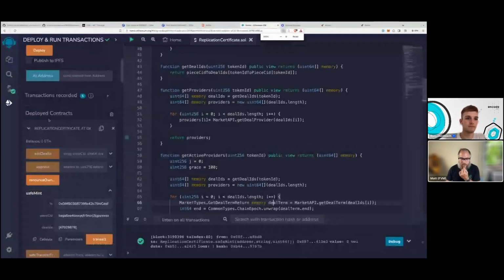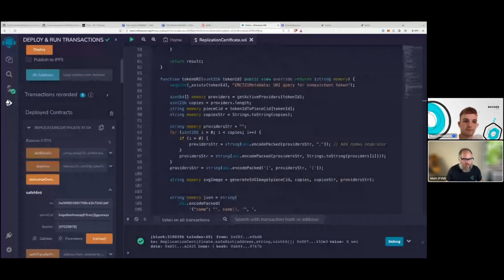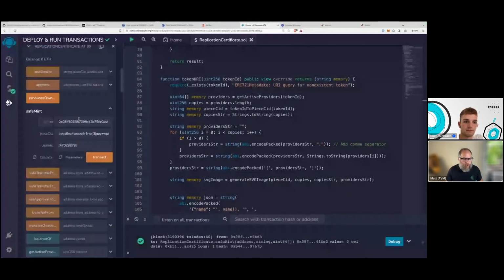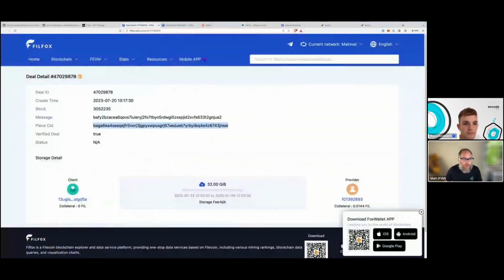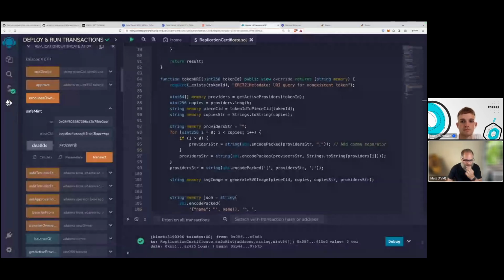Okay, so we have the same contract here that I just showed. And we can see here this safeMint function. I've said who I want it to go to. I've given it a piece CID. I think that's the one that ends NSEI, which I think is the one from this deal here. Yep, NSEI. So this is the data from NFT storage, right? And I've given it a deal ID. So I just gave it one deal ID here, and I called this, and it came back with an ID, right? Now, what I can now do is go in and add that NFT to my wallet, right?